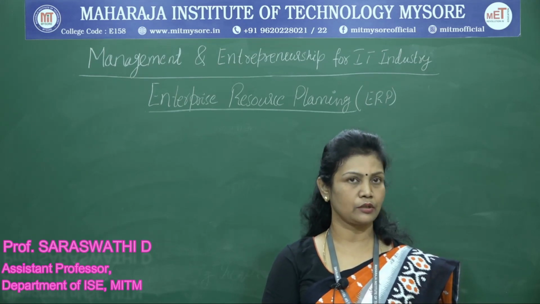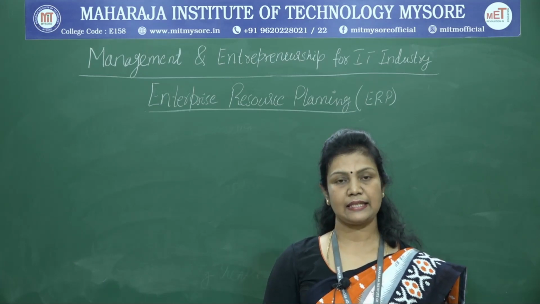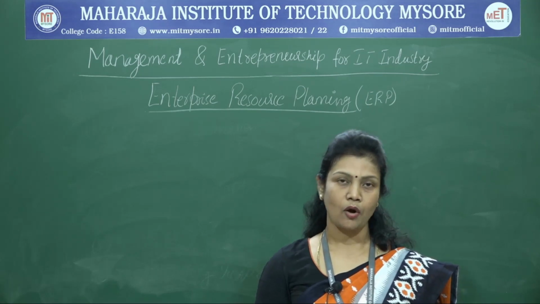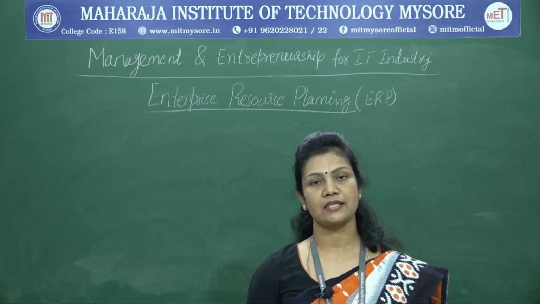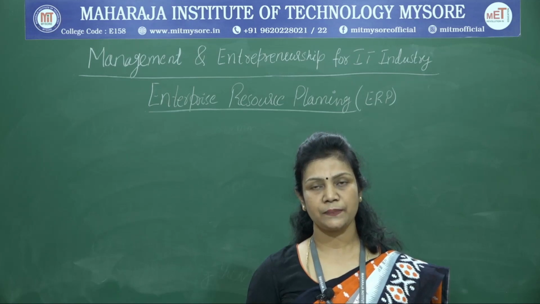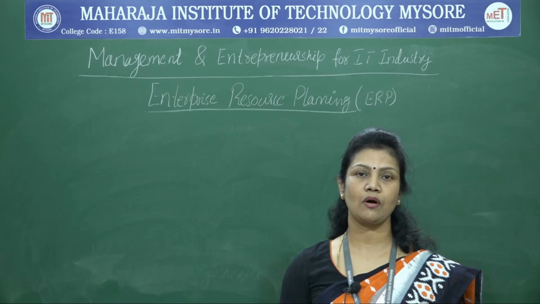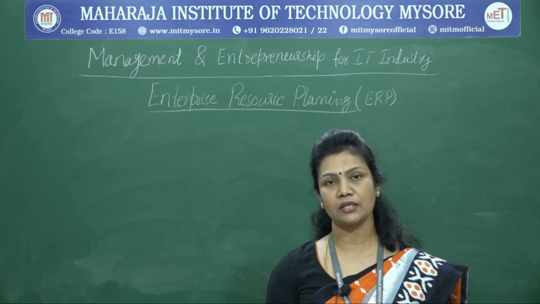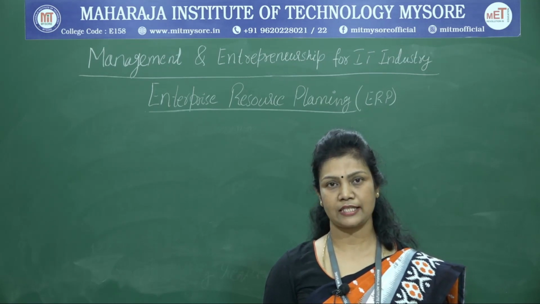When we want to look into the meaning of enterprise resource planning, we can say that today's business organizations are complex systems in which various functions such as human resource, finance, production, distribution, sales and so on are the different departments who are going to work together in order to achieve the goals of the organization.